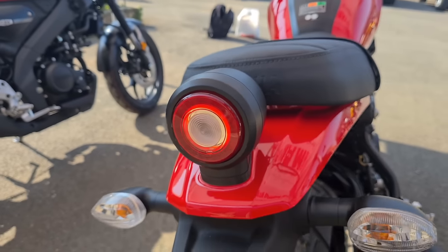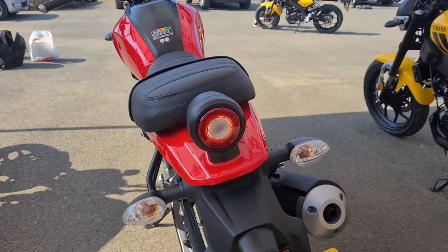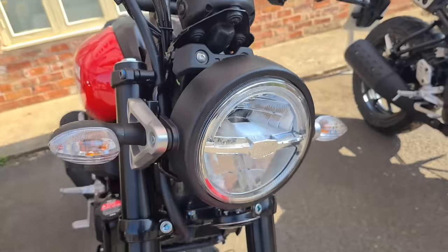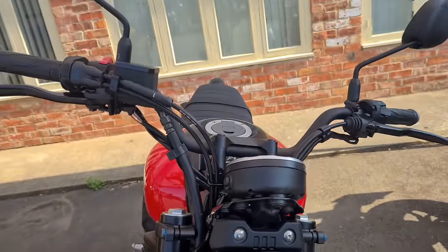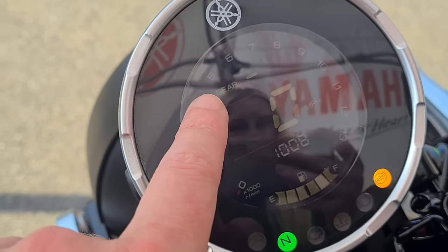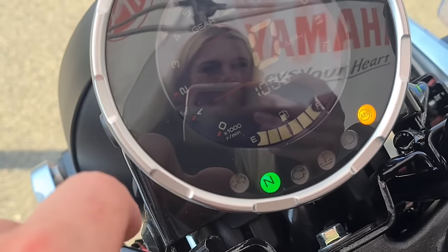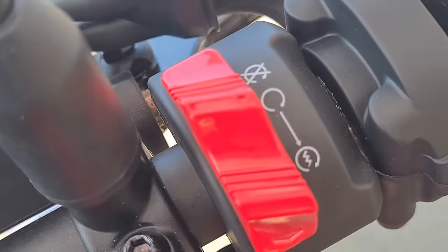You've got these single circular lights which keep it in tune with the XSR brand, and it even says XSR on the front — a nice little touch. The dash has your miles per hour nice and big, a gear indicator — which is a nice touch for a 125 — your time, your fuel gauge, and your revs around the outside. Switchgear is nice and basic.